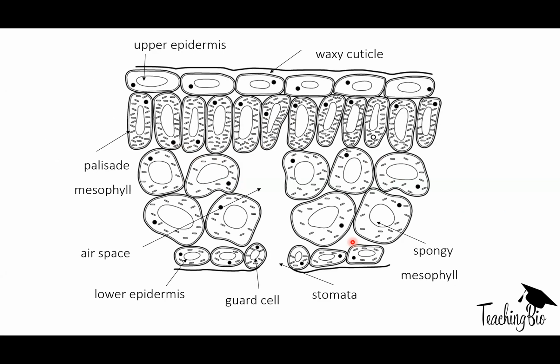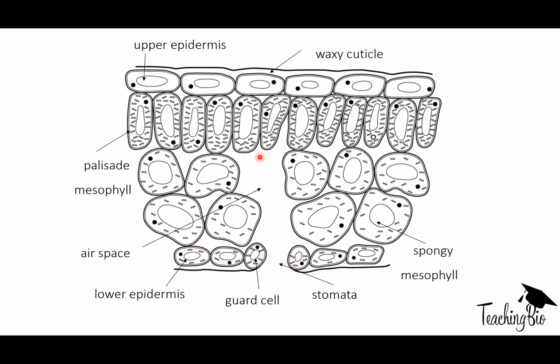So this is a cross section of a leaf. And as you can see, you've got the stomata, which is the opening. Okay, so these aren't the stomatas. The stomata is the literal opening between those guard cells. And it's the swelling or shriveling of the guard cells that controls the degree of opening of the stomata, if you like.